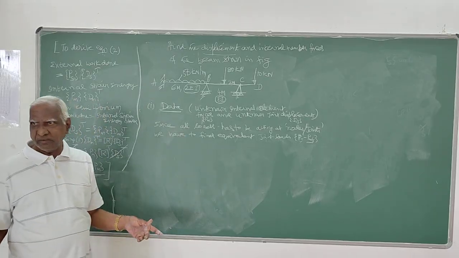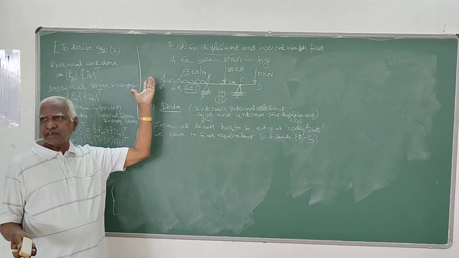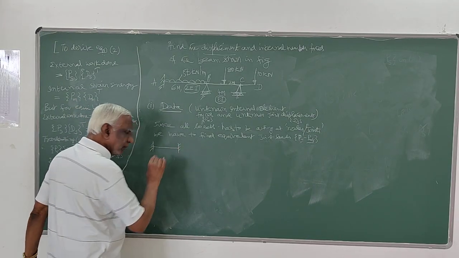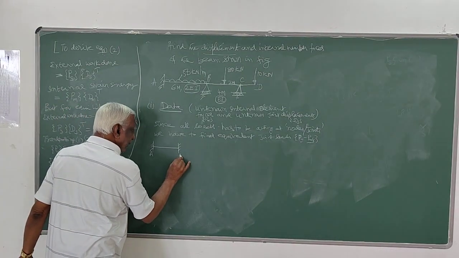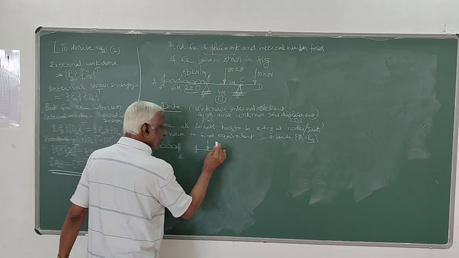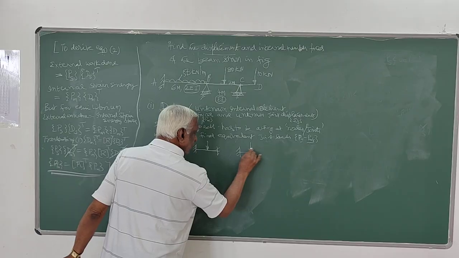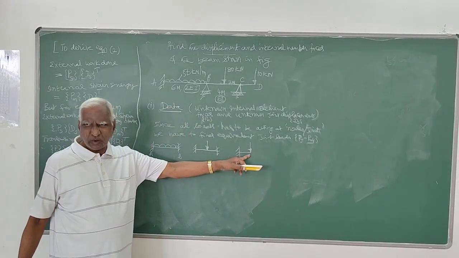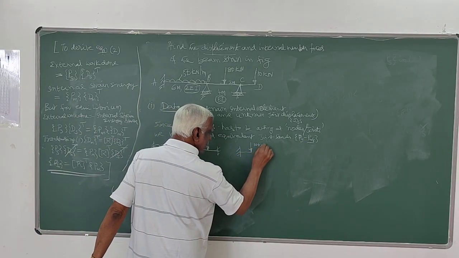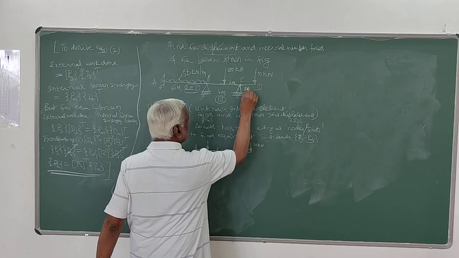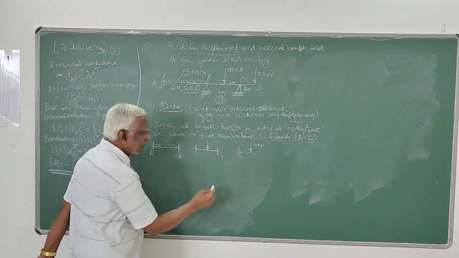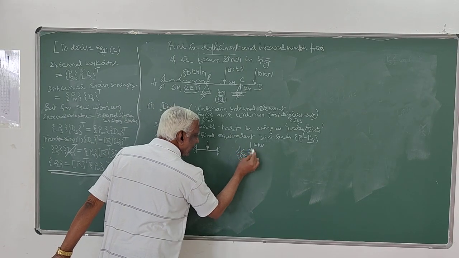But in beams and rigid plane frames, member load is there. That member load you have to convert into equivalent joint load. So you assume each member to be fixed at the ends like this. Whatever member load is there, due to that member load, you have to find the member end actions. And of course, this is not a regular member, it is just an overhang. But we have to take that overhang portion also. So here you have 10 kilonewtons. This distance you can take as 2 meters. So here, applied moment is 10 into 2 at this point C. So resistive moment has to be 10 into 2, 20.